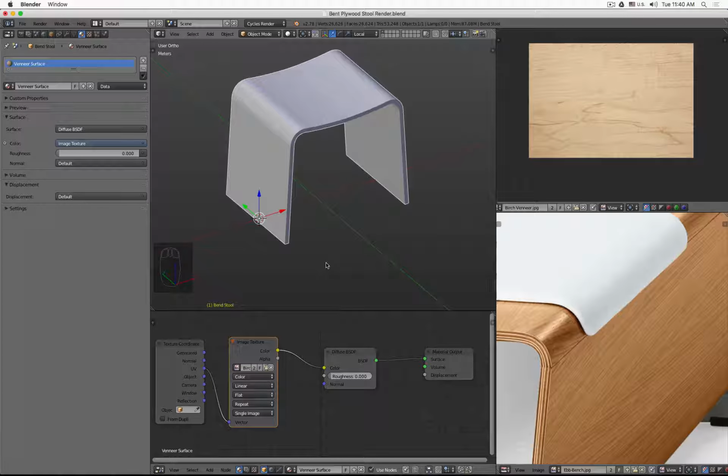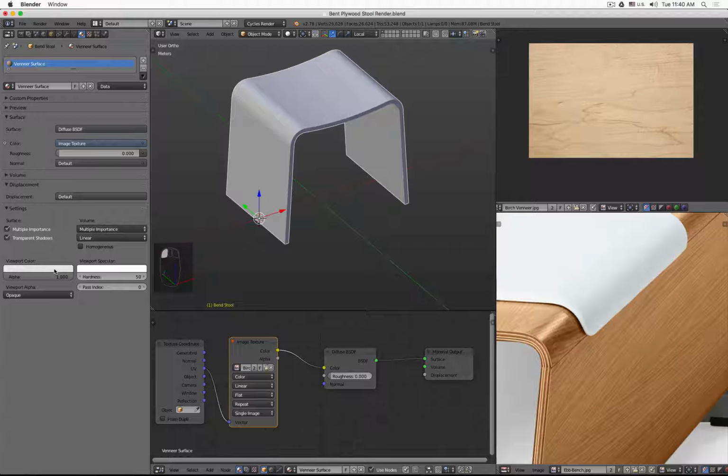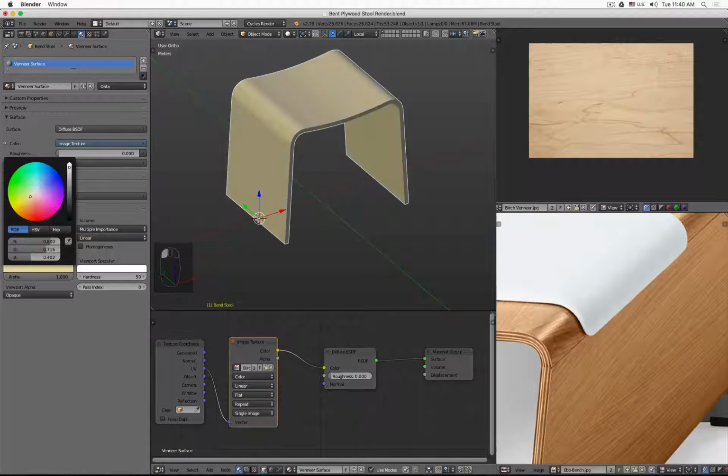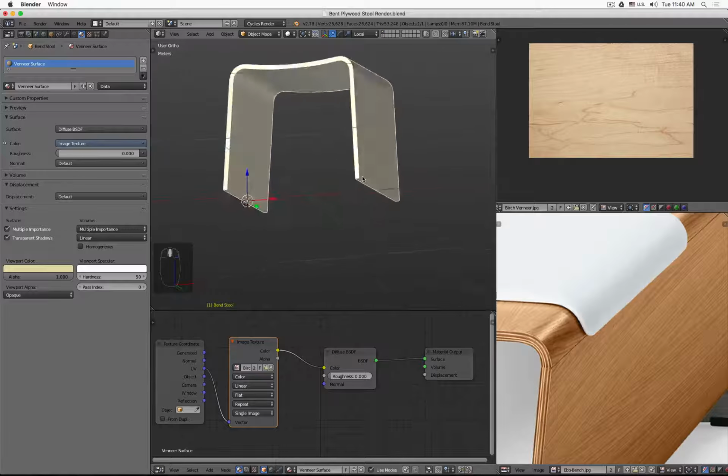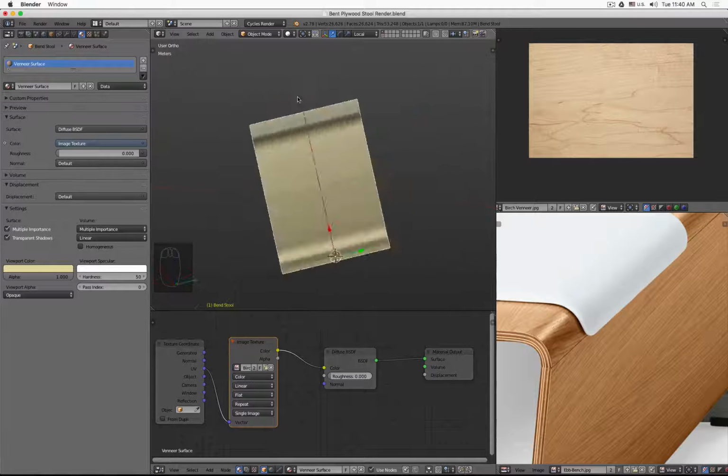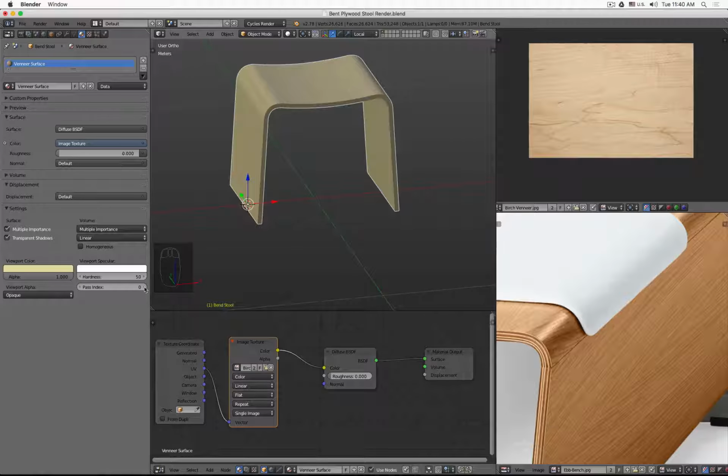So far when we created a material, we added the material to the complete object. So this veneer surface, I will give, for example, a small color so you can see where it is applied to. So now the whole object is yellowish. But along the bent side, I would like now to have this other texture.